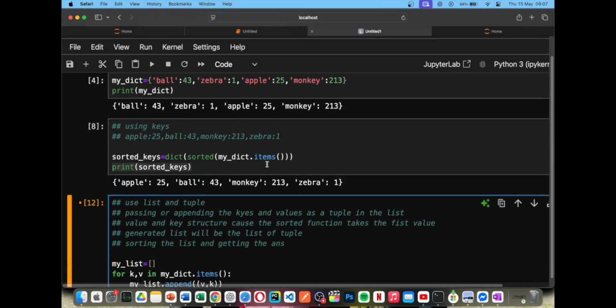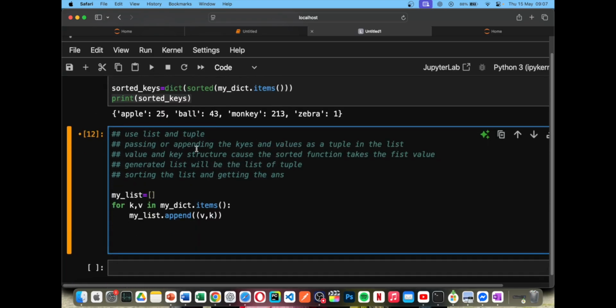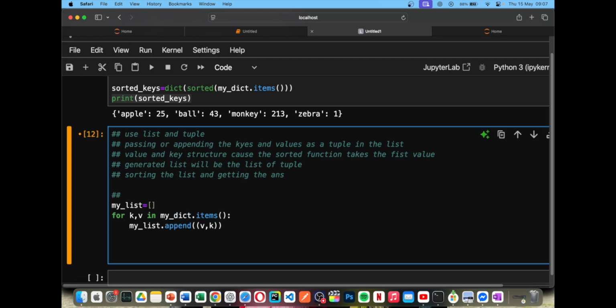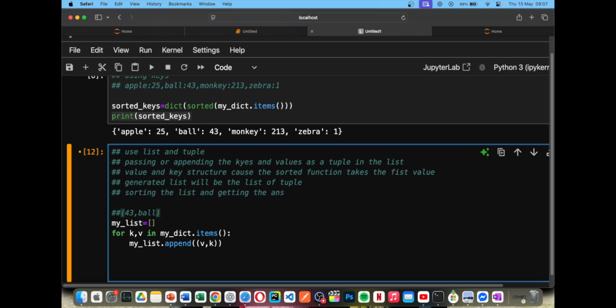So what happens over here is my list will get appended with one tuple having value and key. So value and key means the first value will be 43 and ball will be passed like this. So the first item in the list will be 43 comma ball, right?